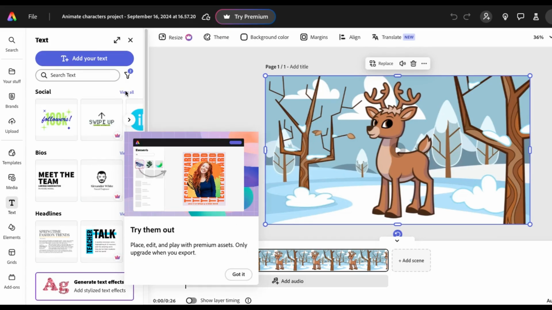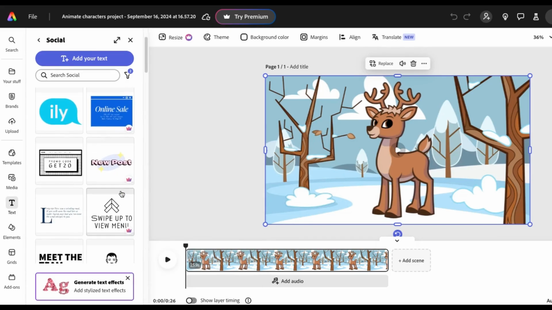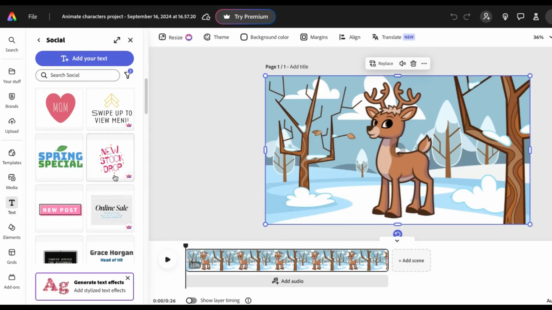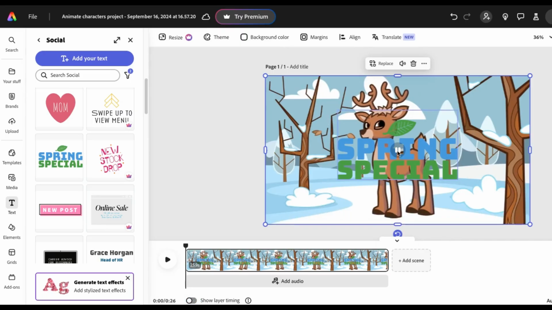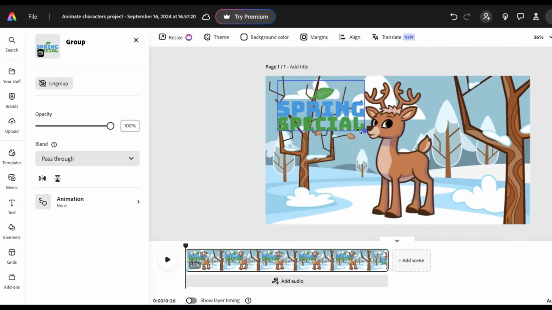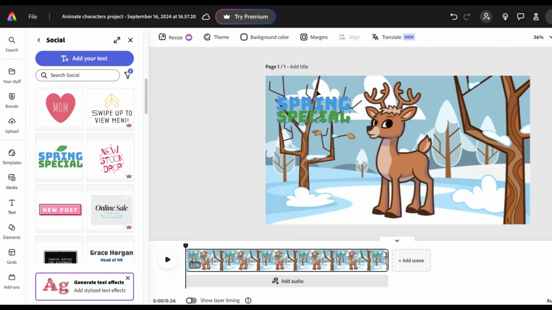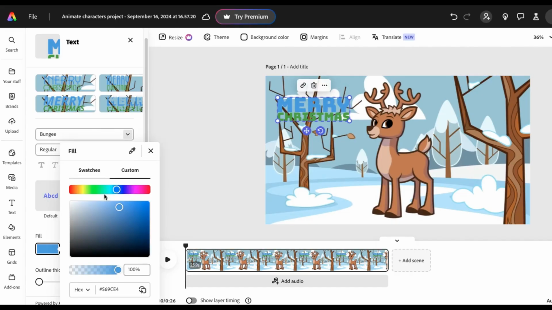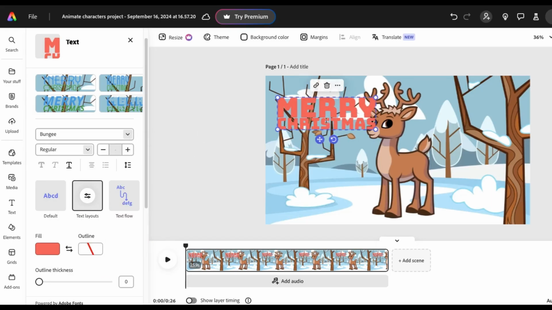To add text, let's see what they offer. How about that one? Okay, let's resize it. If you click on it, you can change or delete things. We can also change the colors. Maybe you want to make it brighter or bigger. Maybe move it at an angle. So there's a lot of things in here to make your mini videos even more unique.